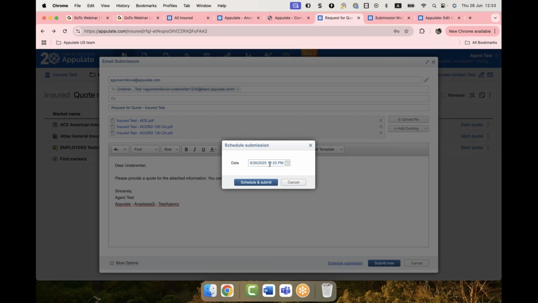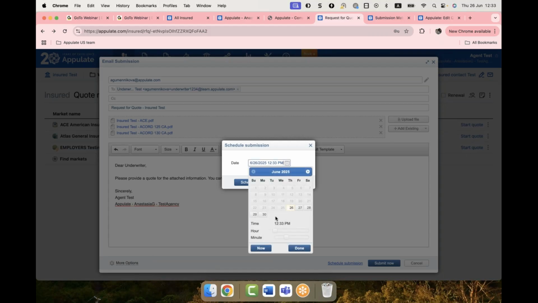So you can specify the time slot, and once it is the time, the system just sends everything for you and you don't need to log into your Appulate or control it within your mailbox. You will just receive a notification on your mailbox notifying you that the system has just sent your submission for you. And yeah, you can simply save some time, take a coffee break and relax.